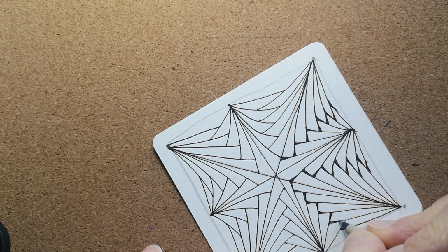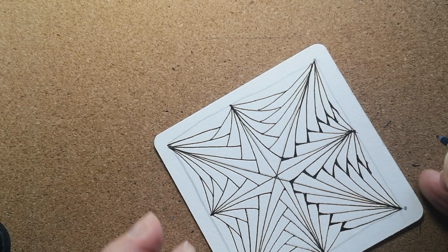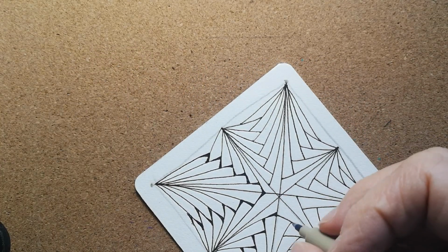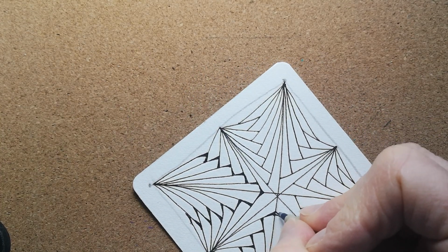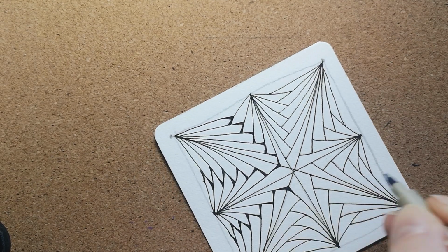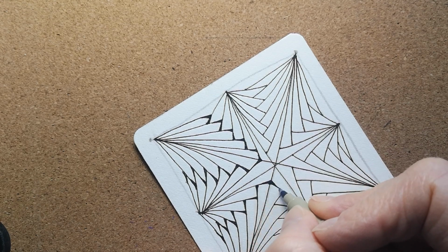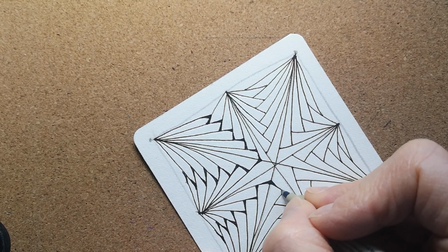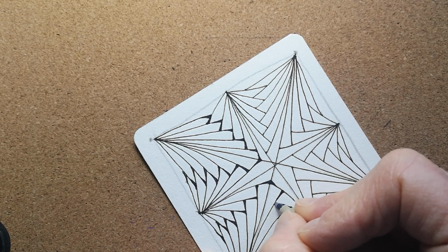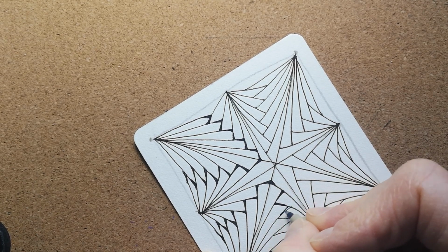And I tend to add weight to quite a few tangles. And I'm going to do it on this one as well. So it marries up with that one. Can you see the weight now? When you do this alternate one, you get sort of a little triangular bit at the top where they both marry up and meet up.